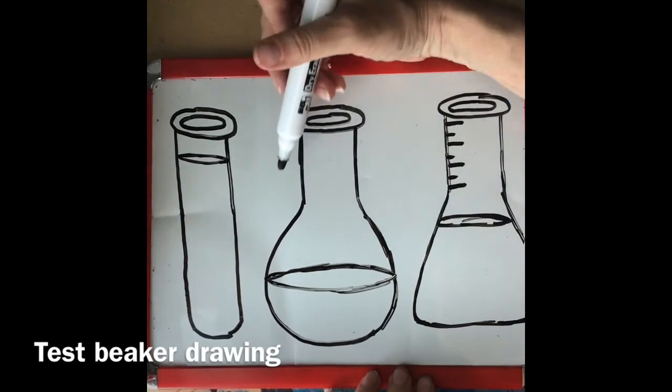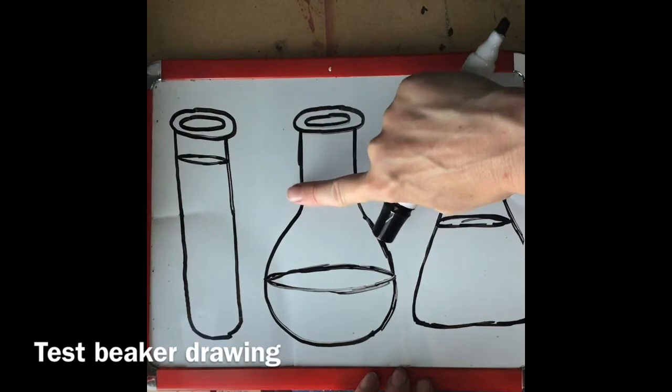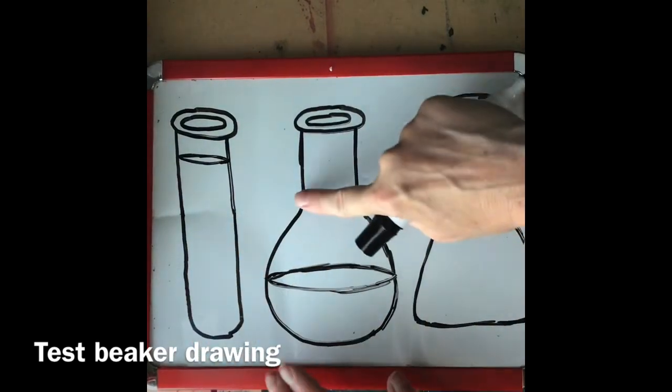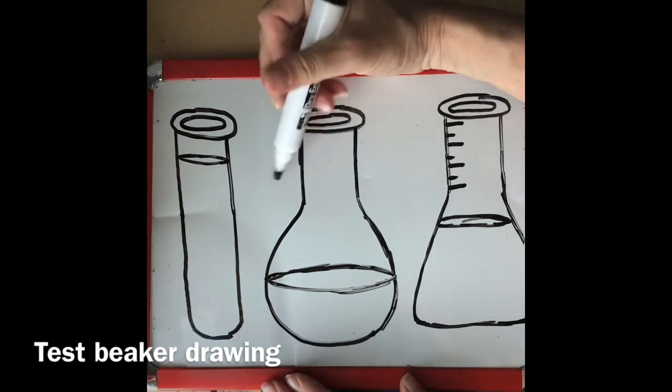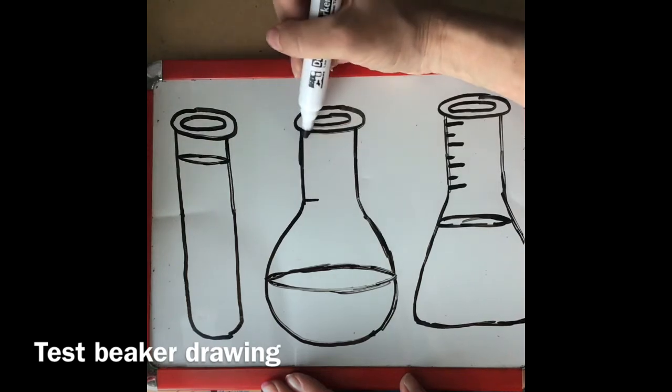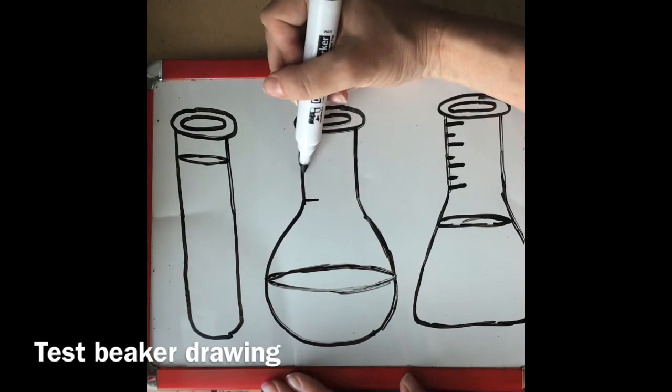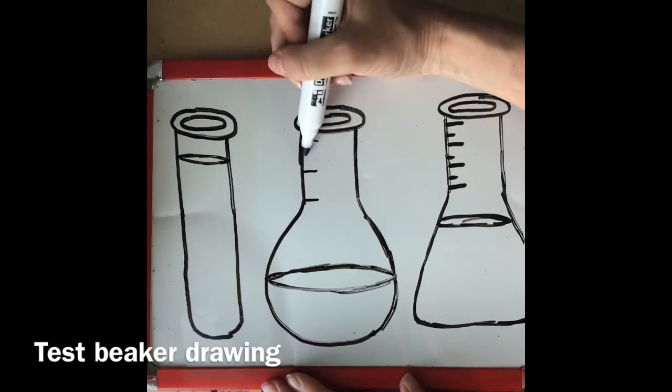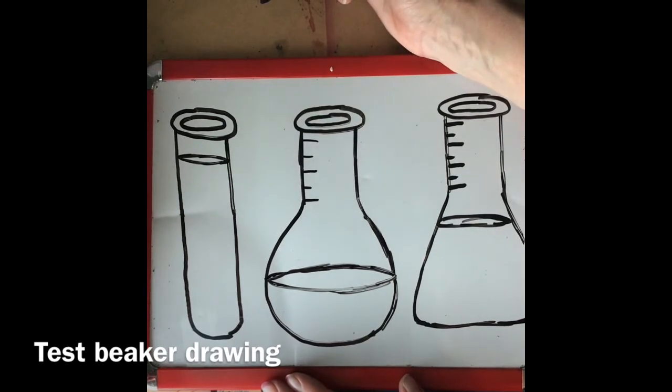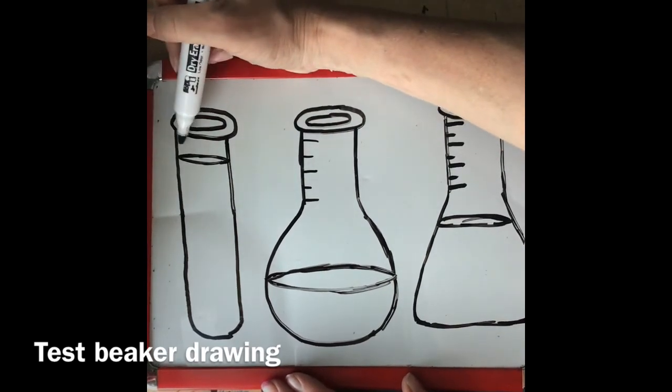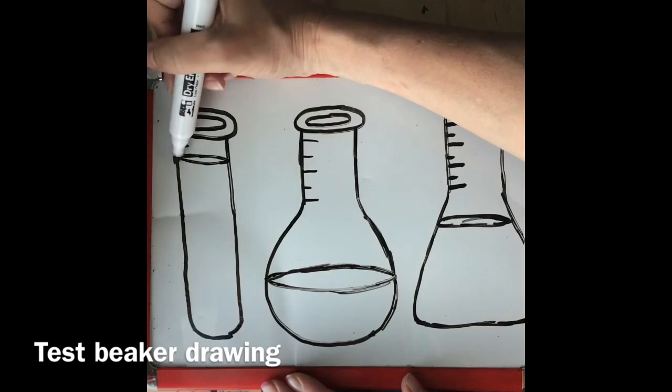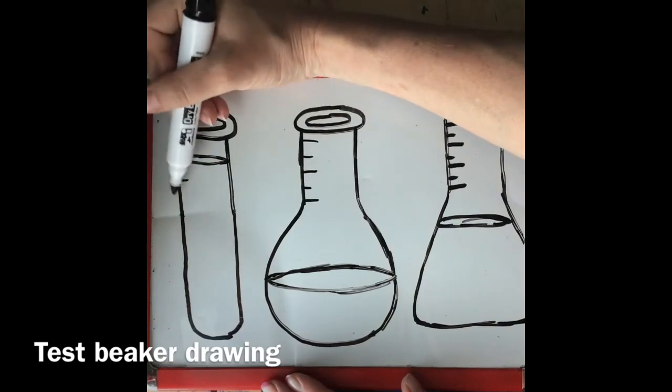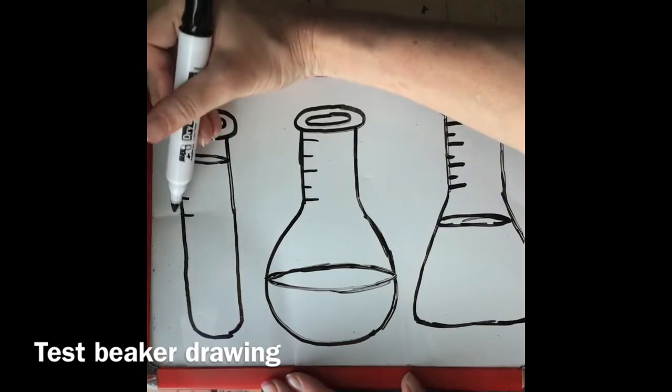Now you can actually use a measuring tool of some sort. You can measure this by doing finger widths apart or if you're like me you can eyeball it by doing top and bottom first, finding the center and then making marks in between. It's totally up to you how you choose to measure your beakers or to create your measurement lines.